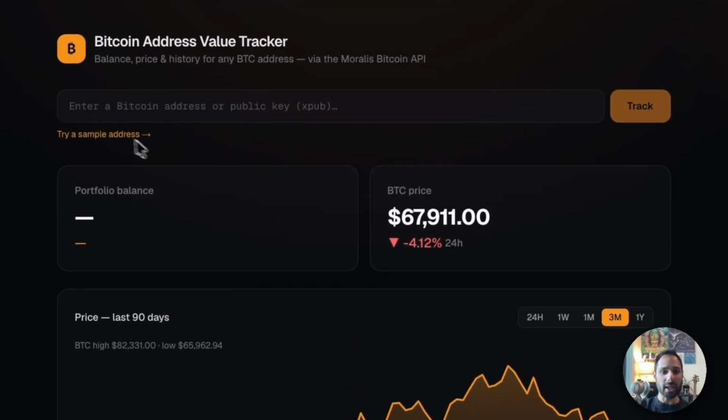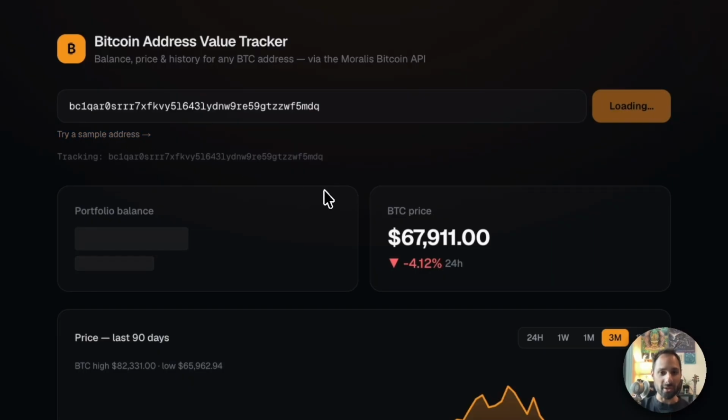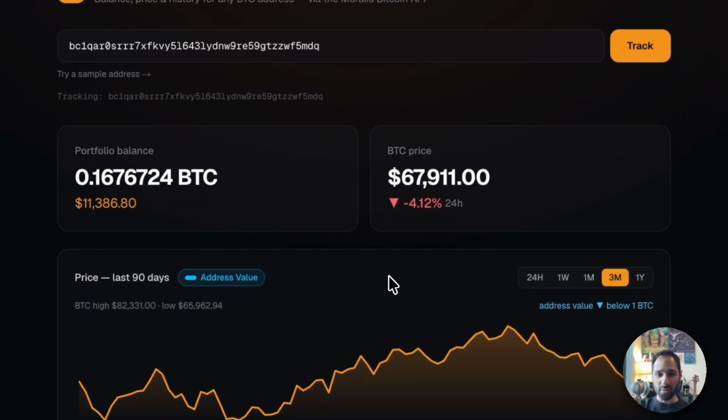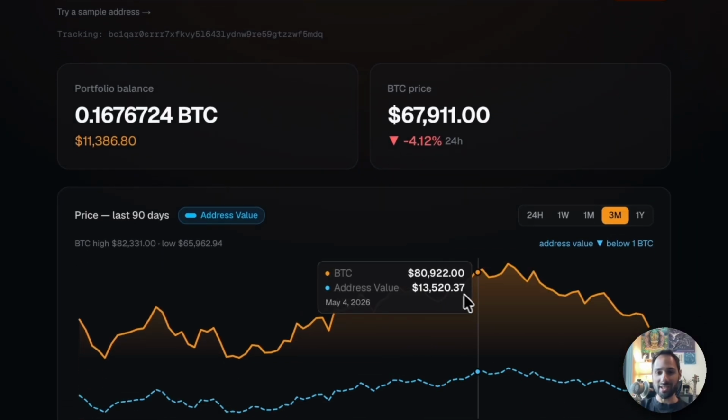And then we can even include a Bitcoin address here. So this is a real Bitcoin address. It looks like it currently has about 1.6 BTC in there, a current market value of about 11K on today's date. And Bitcoin is down today almost 5%. So it's a rough day for the Bitcoin market, but it is nice that we can see the value of this wallet compared to the price of Bitcoin over time.